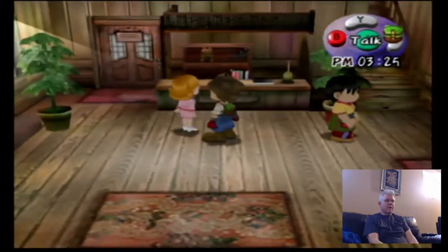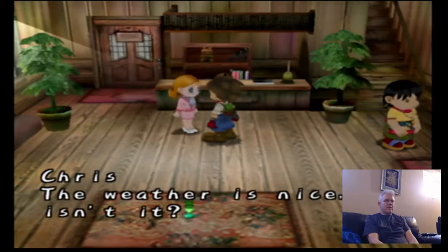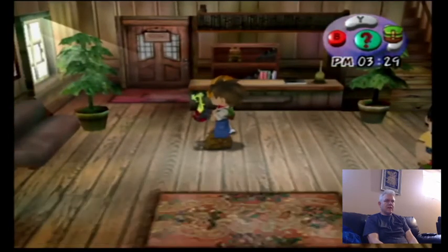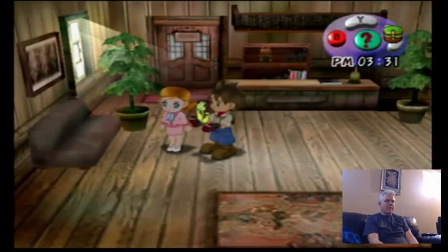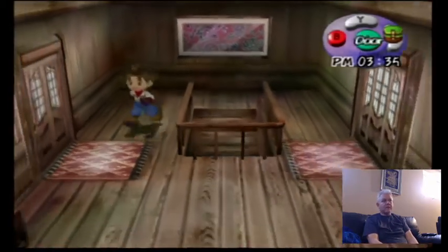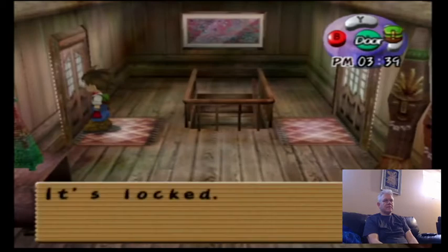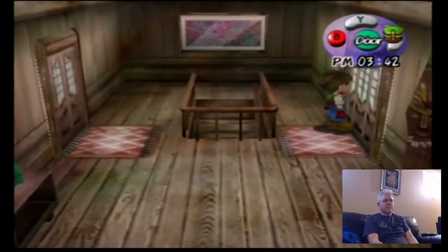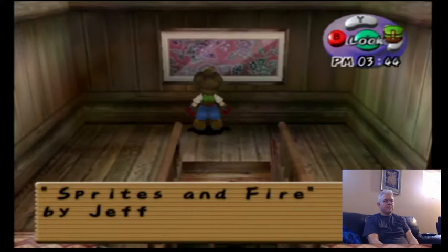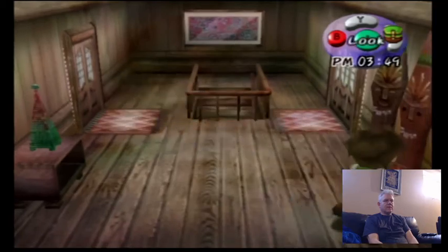Cool. Hey, lady. Do you need something? How is your farm? The weather is nice, isn't it? Would you like a flower, I guess? Guess not. What's upstairs? Snooping around the house. Oh, this is like the... This is the inn, isn't it? Sprites and Fire by Jeff. Oh, I can't inspect stuff when I'm indoors.